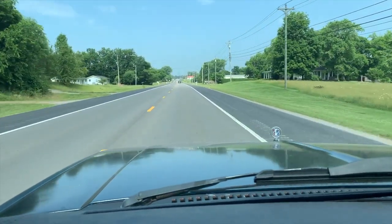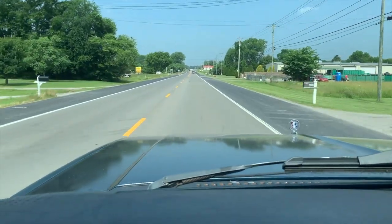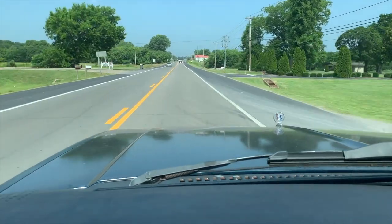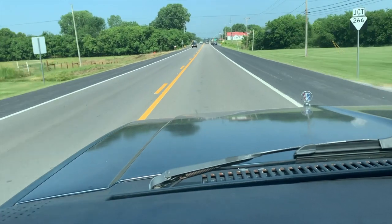So the Suburban is fairly happy. I don't think I got the jetting quite right because it seems a little bit lethargic, and it's had more beans than this before. But it does do all right with this switch pitch, and it's pretty freaking neat.